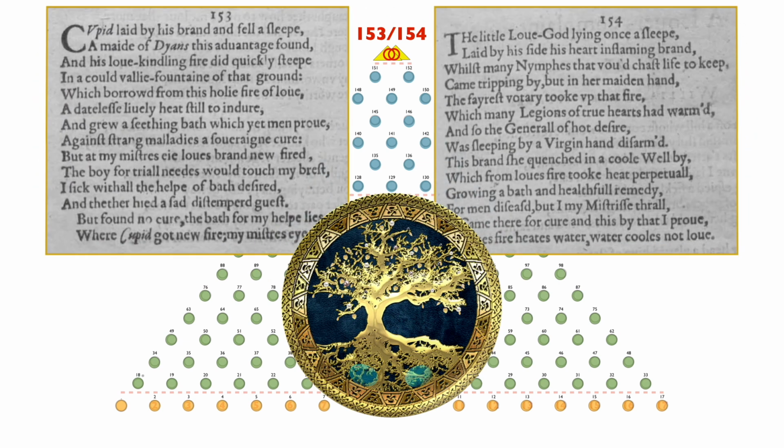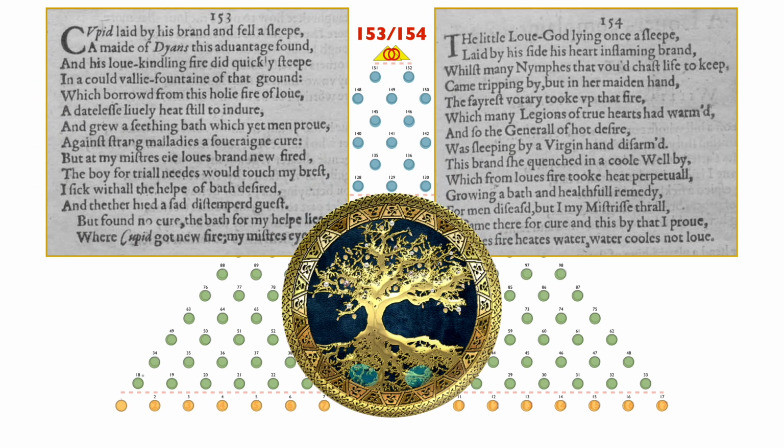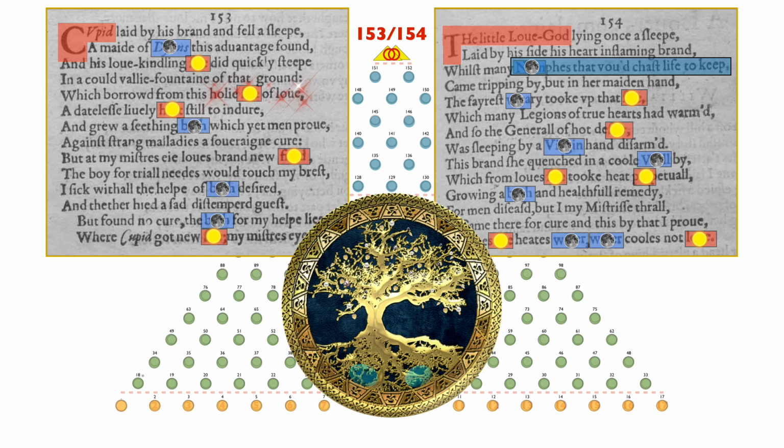The pyramidion at the pinnacle of this structure is represented by what are called the Bath Sonnets, 153 and 154. Both are derived from the same 6th century Greek epigram, but written in decidedly different tones. Each references cold, the moon goddess, Diana, nymphs that vowed chaste life to keep, these are the Vestal virgins, balanced by heat, the sun god, holy fire of love, the opposites that must be balanced to achieve unity consciousness, the alchemical wedding of heat, cold, light, dark, male, female. It's all here, but in a very nuanced way.